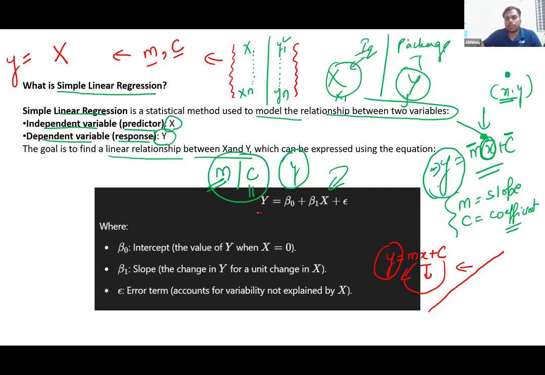So this is the mathematical intuition that you can understand, what is simple linear regression. The same thing has been written over here, right? Along with that, one more thing is that this is called your error term. I will explain what this error term is maybe after some time. We have some kind of metrics in machine learning, some standard parameters, which basically define the accuracy of your model.